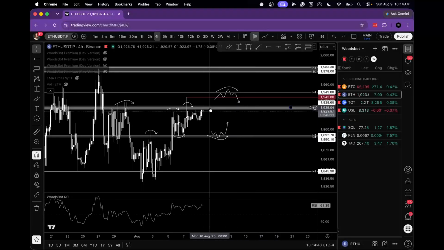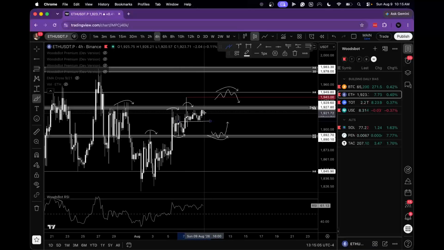You could look for shorts here, but look, 1, 2, 3, 4, 5, 6, 7, 8, 9 4-hour wicks into it here. You've got a big move up where we took this liquidity and it's still holding strong, right? We didn't even break below here. This is probably going to push higher, especially if Bitcoin continues to push into resistance. We swept all this and we didn't even come back down to here. The market is strong for sure.